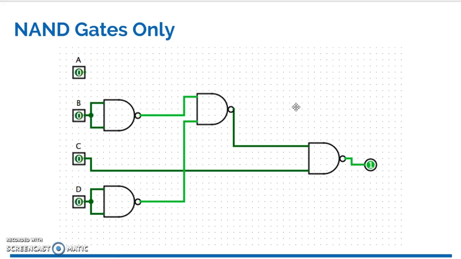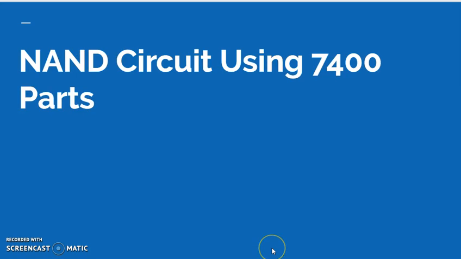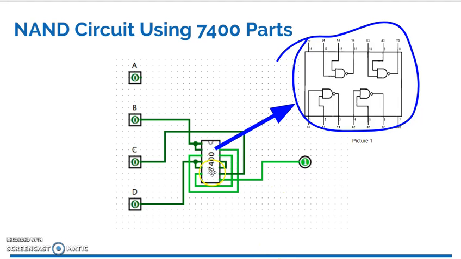Using NAND gates, when we did the NAND gates, we realized that the equation even got smaller because you can eliminate NAND gates when you connect them together. They cancel each other. So we were able to reduce it to this. So this is how it looks like an integrated circuit. If you open an integrated circuit or the logic that goes inside of it, this is how it looks.